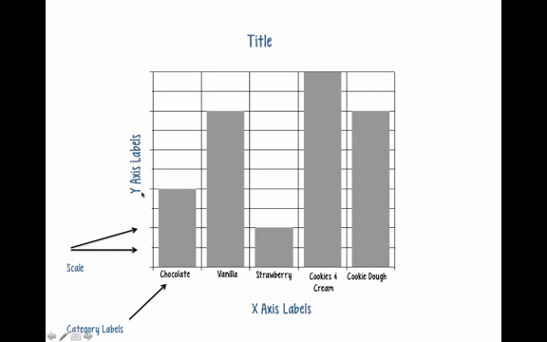And we also have the y-axis labels, which this graph doesn't have any labels on here. In order to figure out how you're going to label your y-axis, you need to figure out your scale. So each section of the graph is worth a certain value. So this section from here to the bottom might represent 2 people who chose chocolate. Then from here to the bottom would represent 4 people. Here across this line would be 6 people, and here across this line would be 8 people. The important thing to realize is that you're always moving up in groups of 2. So if my scale is counting by 2s at the bottom, it has to be counting by 2s the whole way at the top.